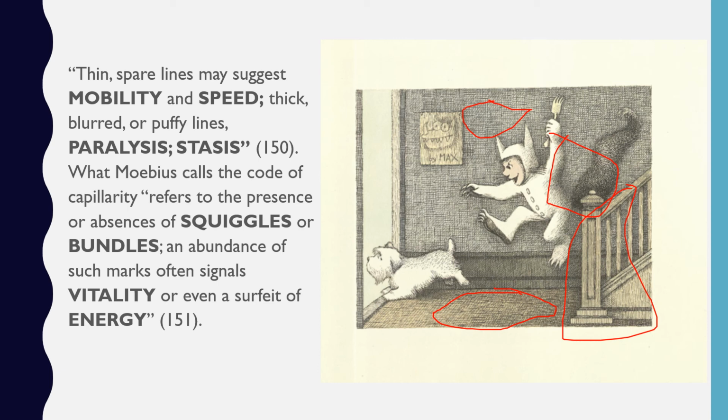If you compare this to an image that's towards the end of this text, or even when Max is going on his adventure, a lot of the squiggles and lines and the hash marking goes away. And this gives us a sense that in this moment, Max is a little bit more calm. There's not so much pent-up energy that's built into that moment.